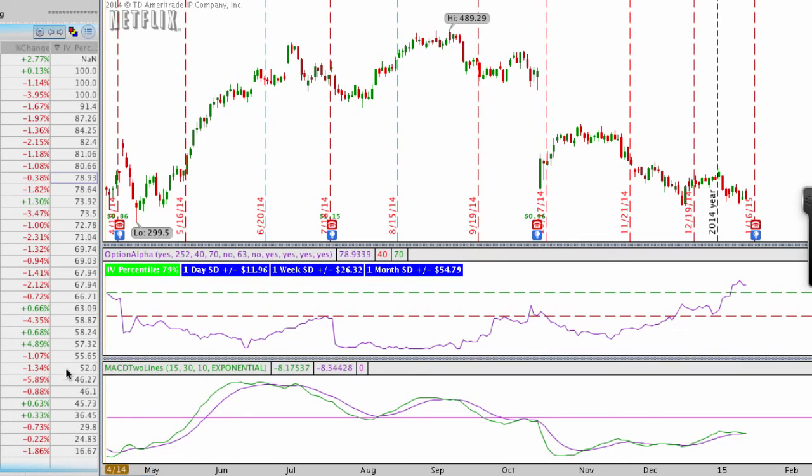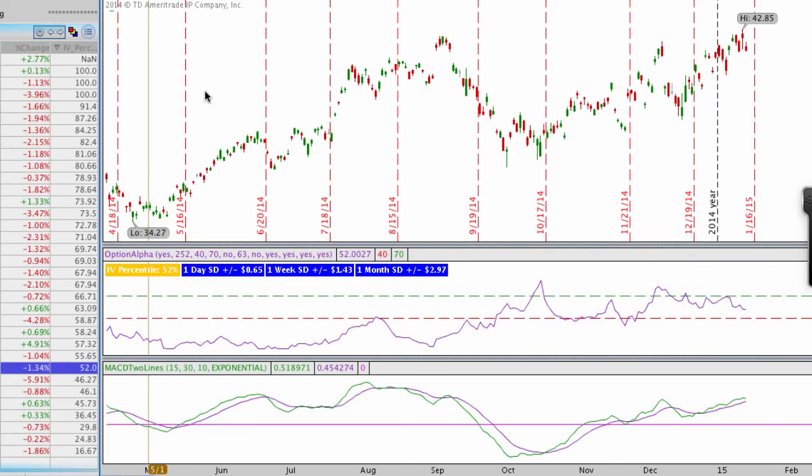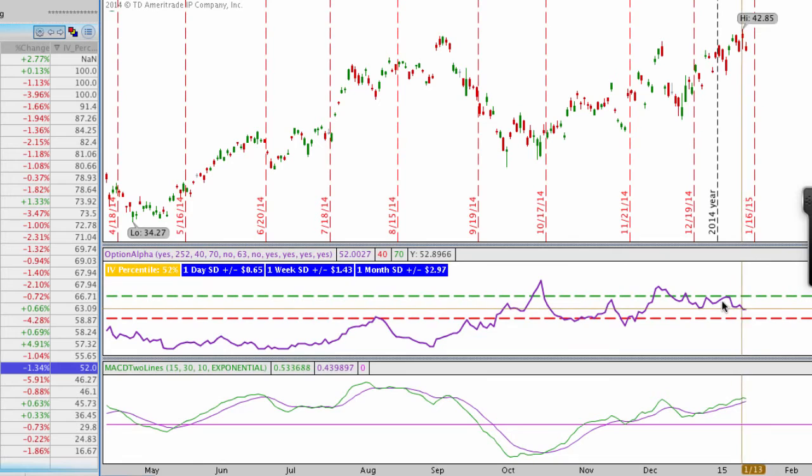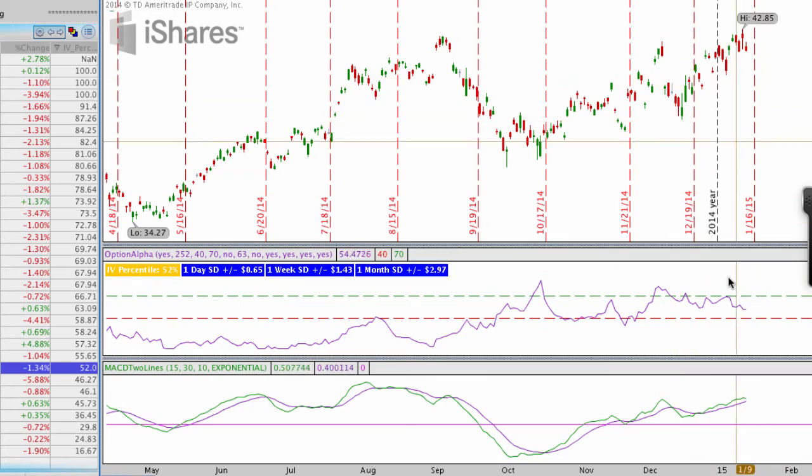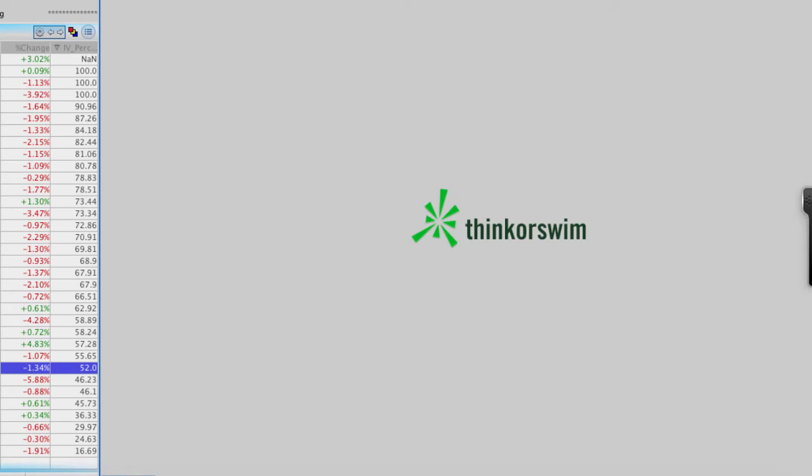So, for example, this stock right here is FXI, and it just moved up to a 52 implied volatility. You can see implied volatility actually was higher than 52, but it's now still 52. And so we can look at this chart and say, you know what, maybe FXI is another trading opportunity before it dips under 50, right? If it was higher before and now it's starting to come back down lower, maybe this is an opportunity where we can trade implied volatility before it really makes a big dip down below the 50th percentile. So that's the kind of stuff that we're looking for. We're looking for the low-hanging fruit, things that are moving up.